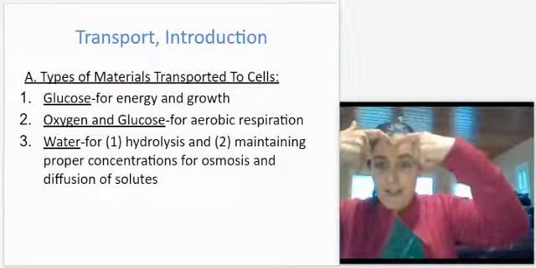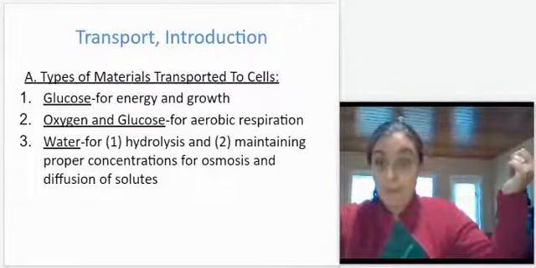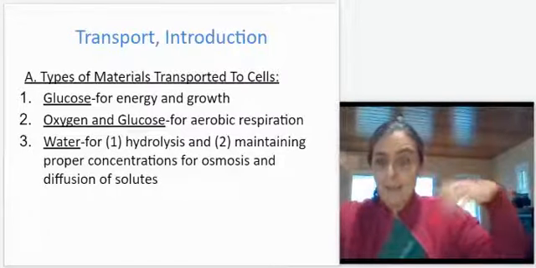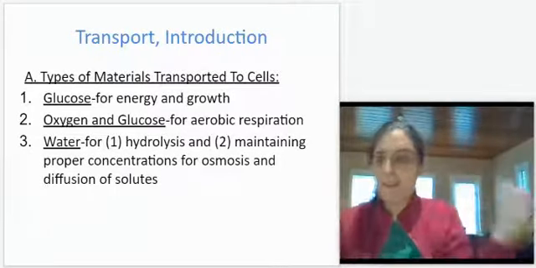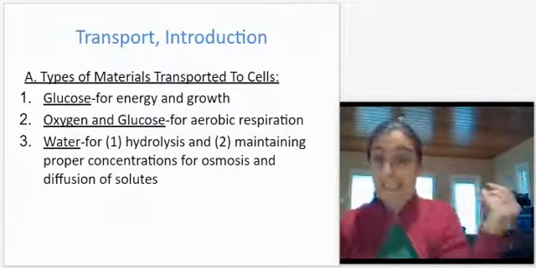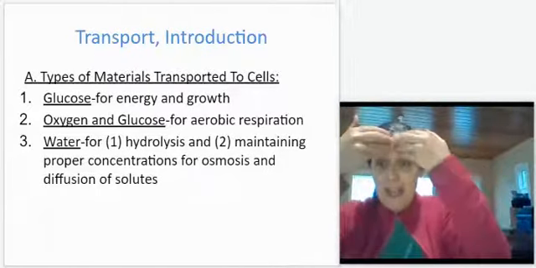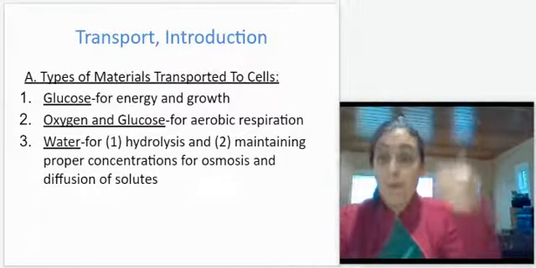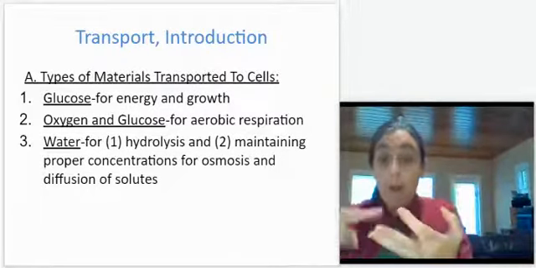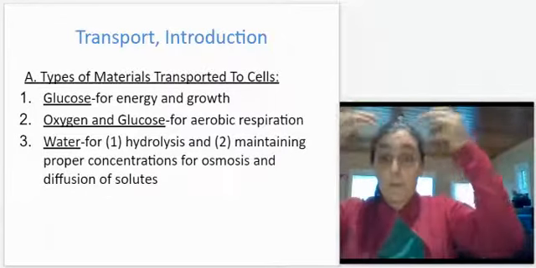You can't have them sit there. Carbon dioxide, when it combines with water, makes an acid, right? You would turn your cells into acid and then your enzymes would change shape and you wouldn't work anymore, right? So you've got to get rid of that carbon dioxide and that water. So it's your circulatory system that's going to carry it away. Remember, transport is movement to, from, and within cells. So the from is also there.